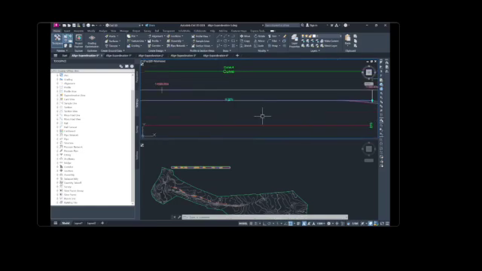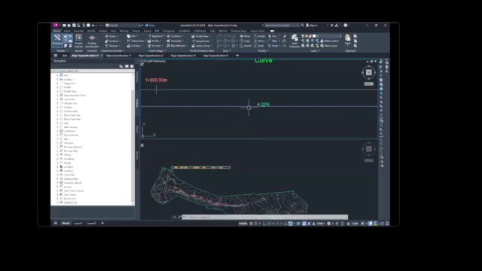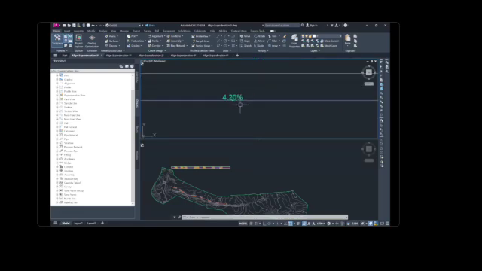Enter. Now we're going to change the cross slope between super elevation curves. Pan to the left until you see the grip near station 1 plus 000. Hover the cursor over the grip.